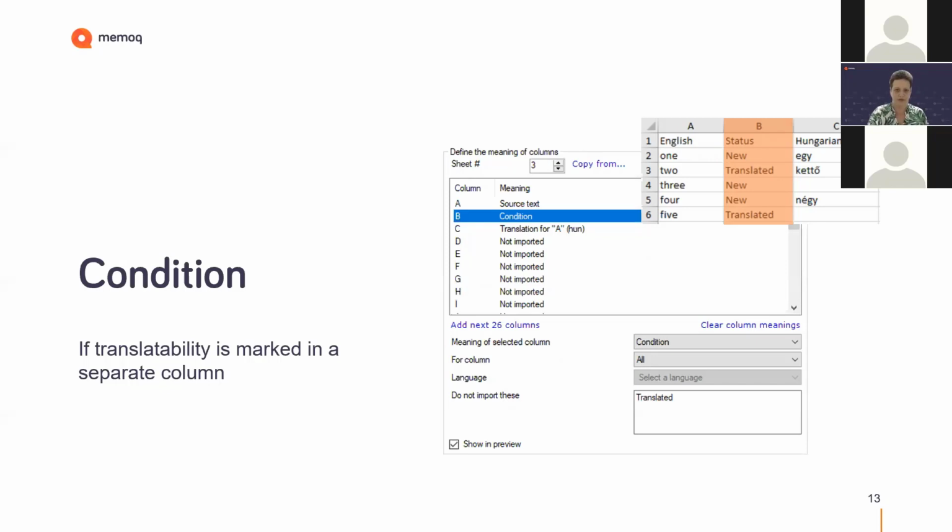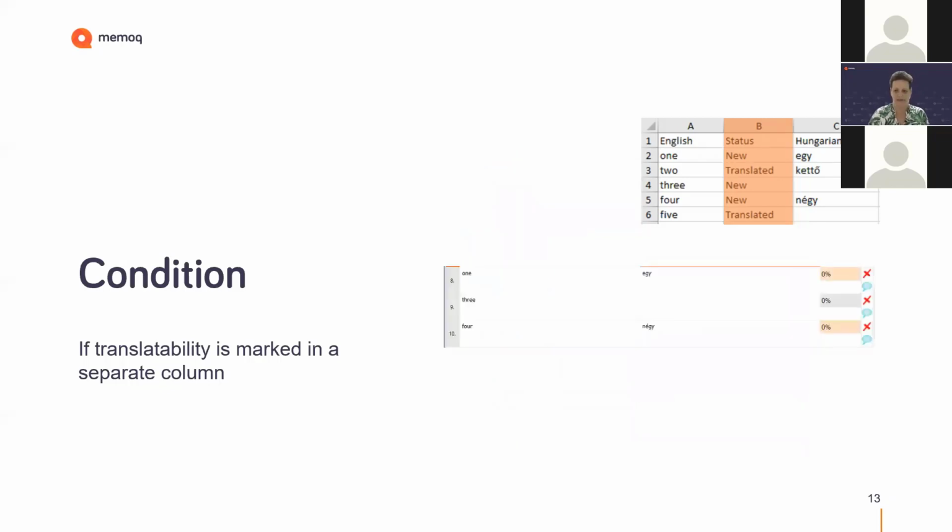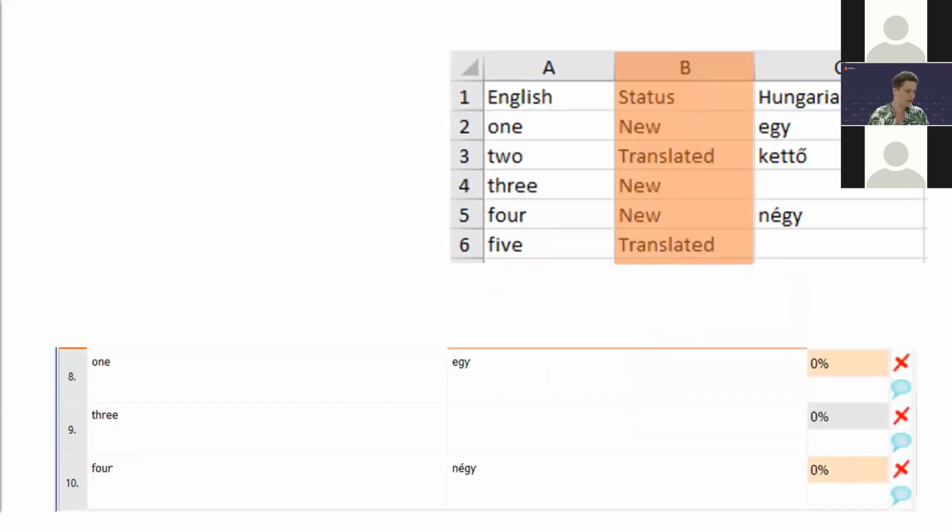So if you set it up like this, then let me magnify this again, like this. So yeah, even though in my source file, I mixed up the statuses and the existence of translations on purpose, what happened here is that only the rows where the status was new were imported, absolutely regardless of whether they had a translation or not.